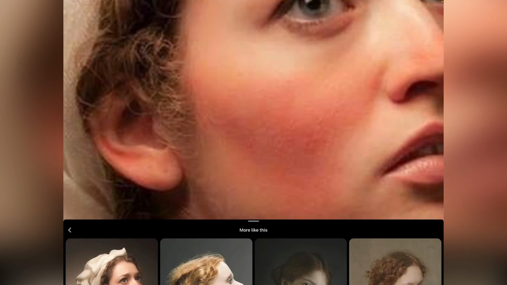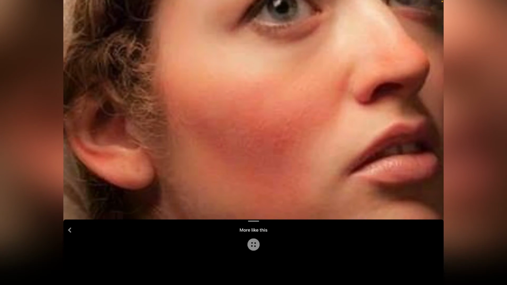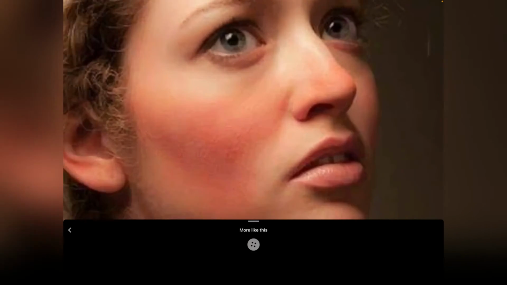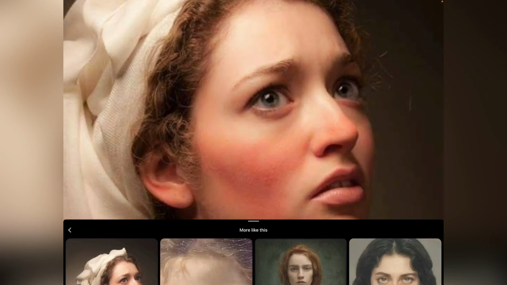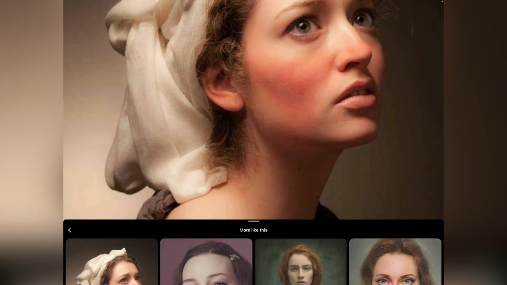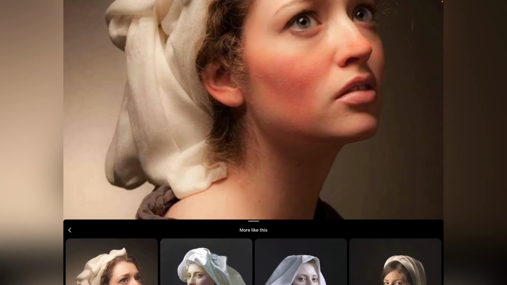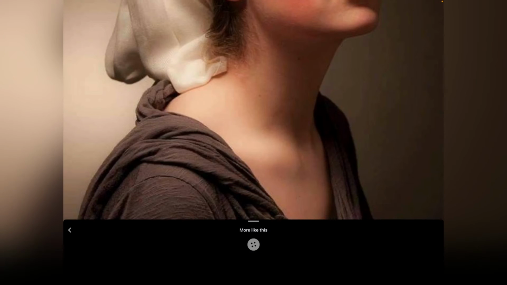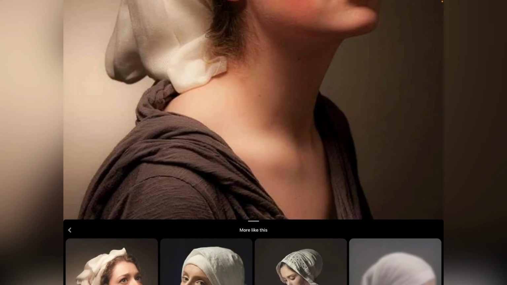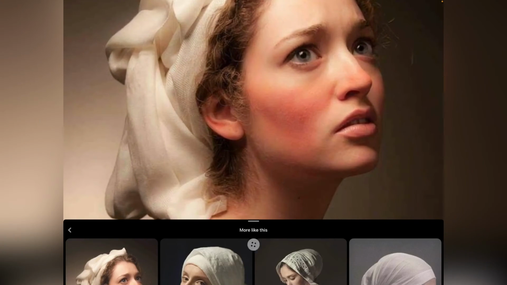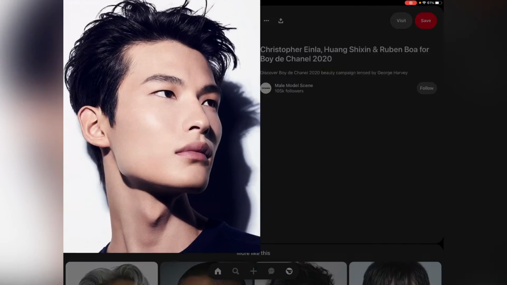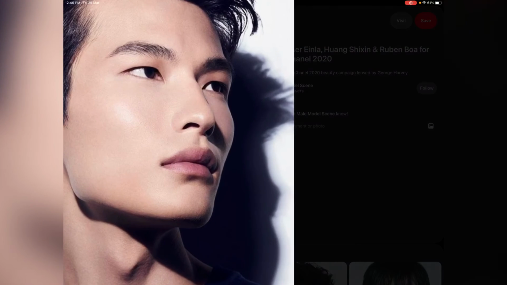As you can see, at the cheek there is a kind of blush, like a pink color, and also in the nose. So just keep on checking for references that have variation of skin tones, so that you can learn where to place the warmer colors and where to place the cool colors. There are colors that aren't cool or warm. I don't know what they call them, but you should just look for references that have variation of skin tones.